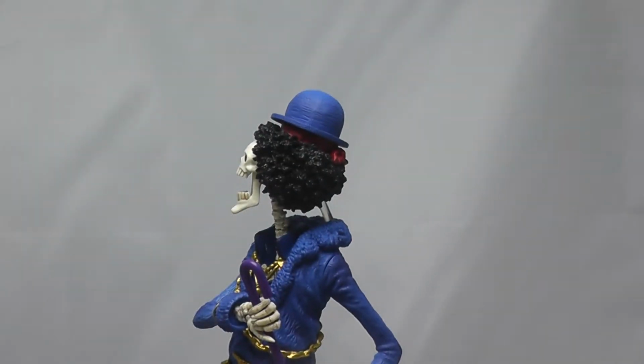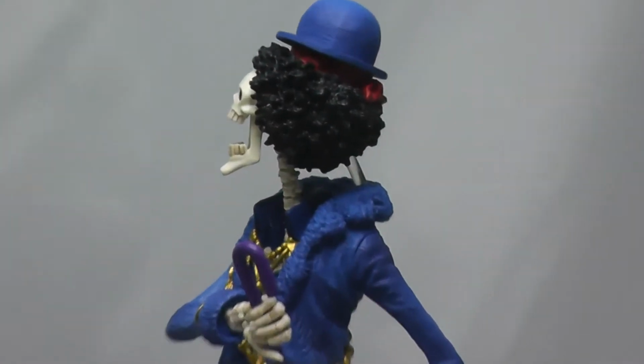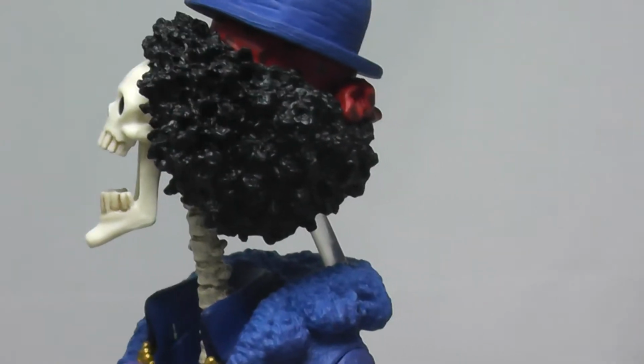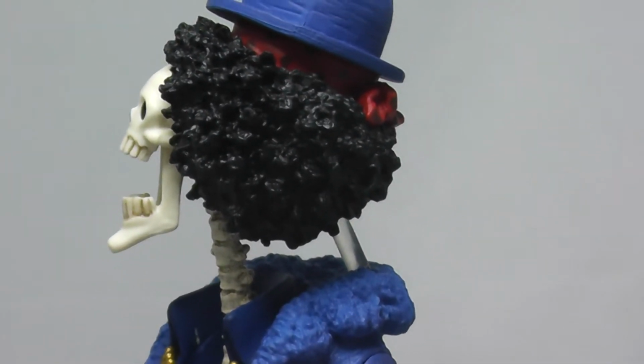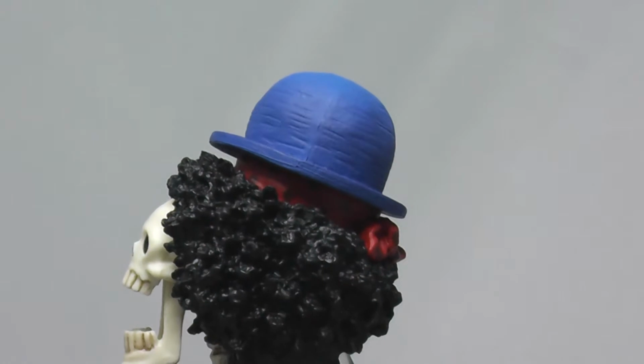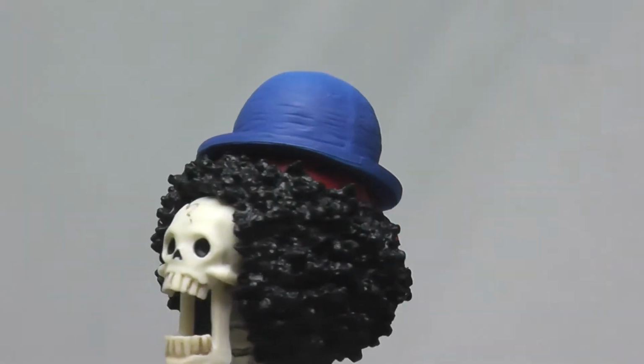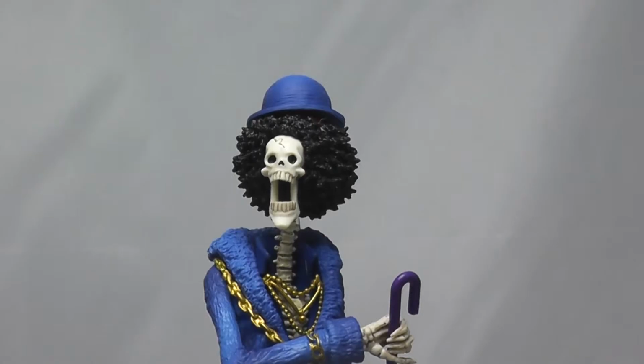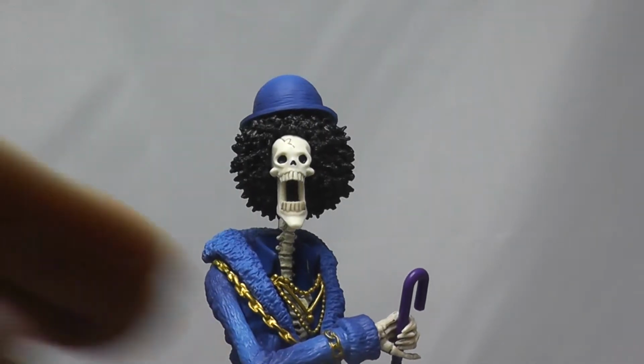Now because of his afro and his head all on his thin spine there, you can see there's a clear acrylic rod. They must have been slightly concerned that if you knocked it, you'd break it. But from the front, it's quite unnoticeable. Quite a simple hat he has going on there too. Sort of like a bandana underneath too, you can just about see the red bandana. We also have this classic goofy expression, which is really nice.